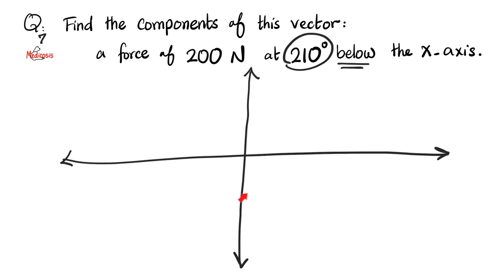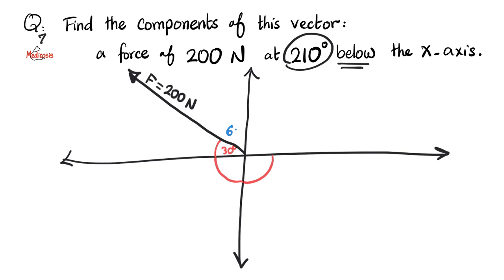This is 90 degrees, okay? So if I go from here to here, that's just 90, but I need 210. So how about another 90? That will take me up to 180, but I still need 30. Oh, like this, 30 degrees here. Oh, nice. So the direction of the force, may the force be with you, is here.